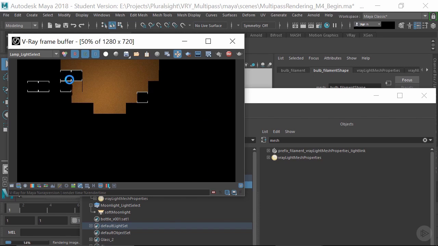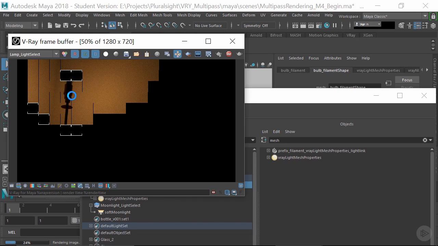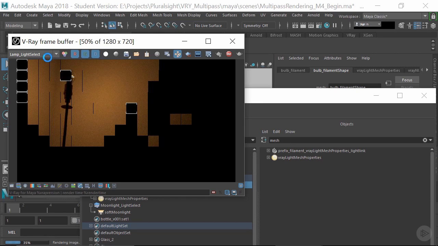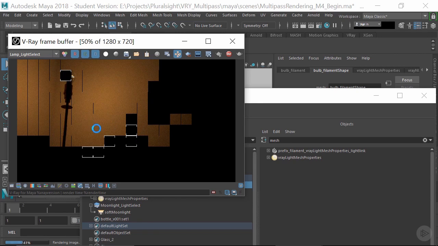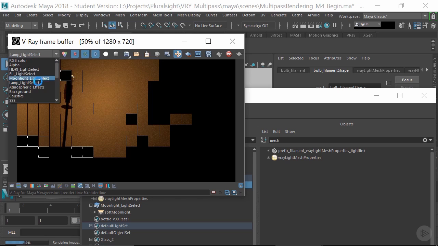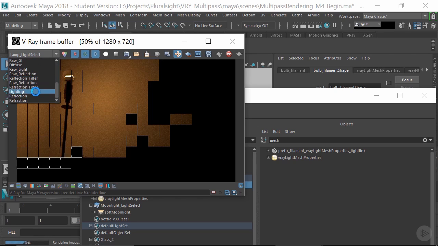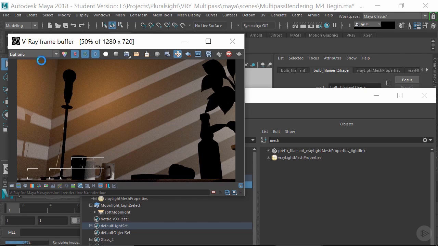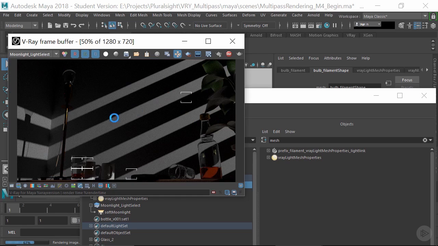And if we go to our lamp light select, and remember it's following around, you can already see we're getting just the lighting from the lamp, and we've seen in the demo the sort of power we can get from that. Now there are some other things that are notable about the way this is working. This is not the same as the lighting element. You may remember that our lighting element combines all the lights, but it's only affecting the diffuse, and this is essentially the same for all the other passes. Now with our light selects, we're getting essentially a version of the beauty render. The beauty render lit with only one light.